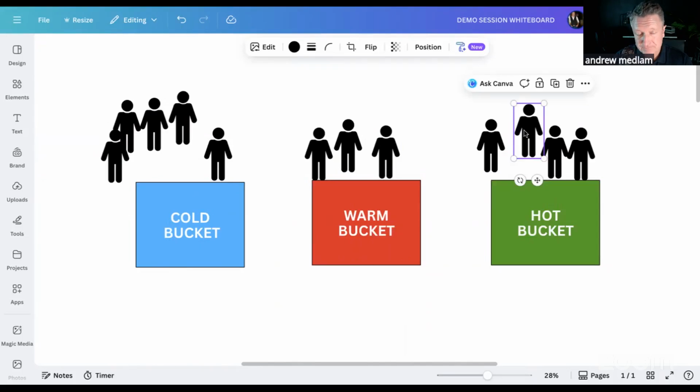I know for a fact that most people have built up an audience of some size. And it might be scattered, it might be everywhere, it might not be organized, but I know within most people's audiences, there's six figures in business that's being neglected because they're not organizing the prospects. And because they're not organizing the prospects, everything's just scattered and they don't know where to reach out to.